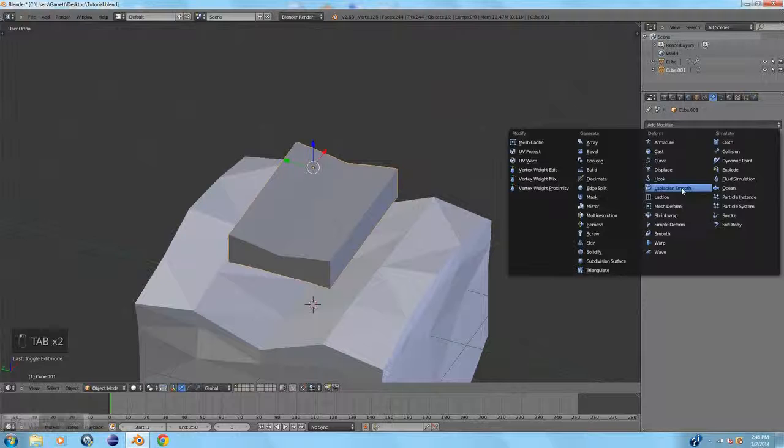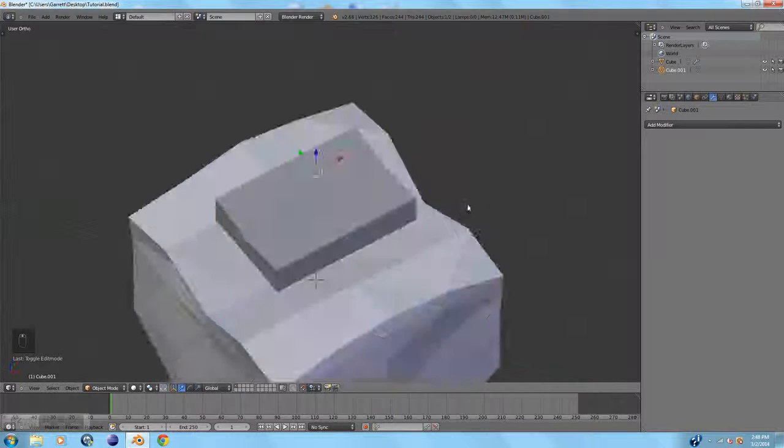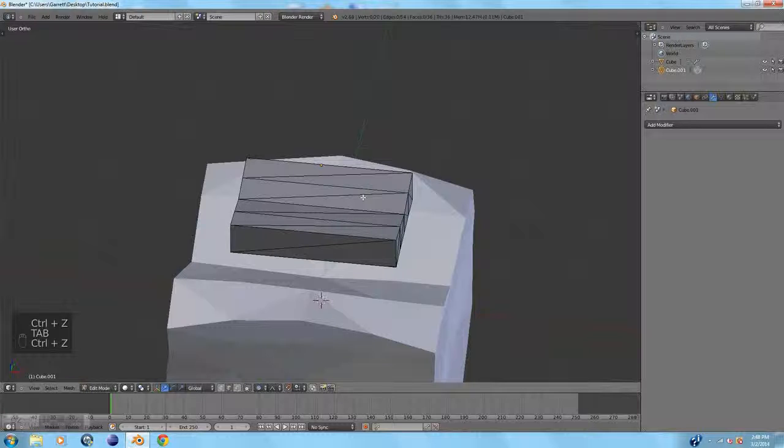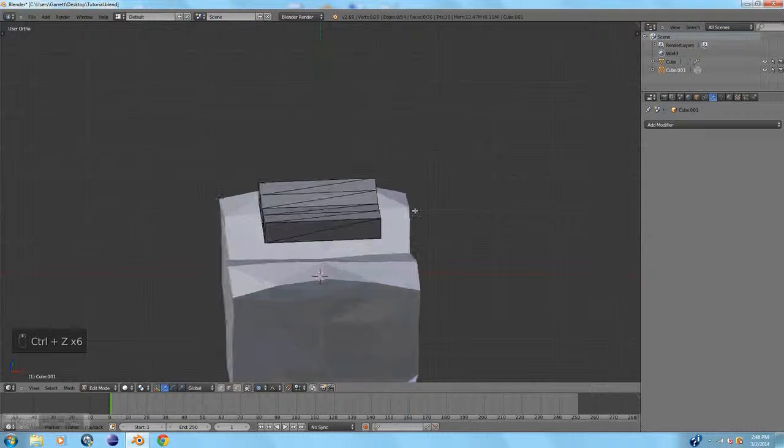And then hit the, well, wait. No, I'm gonna Control Z that. Till those go away. Won't go away. Okay, never mind. I'll be right back once I fix that.